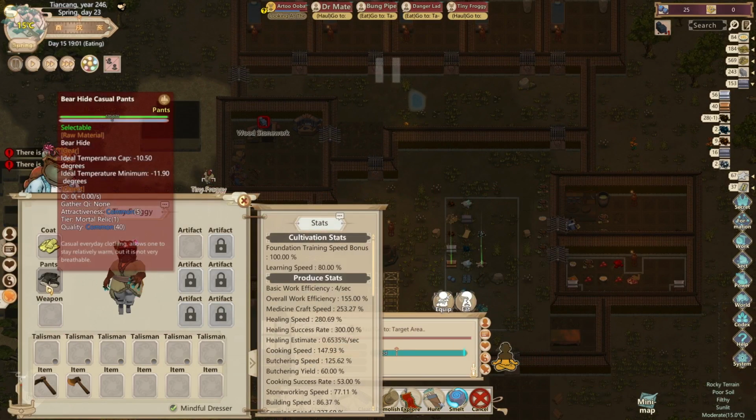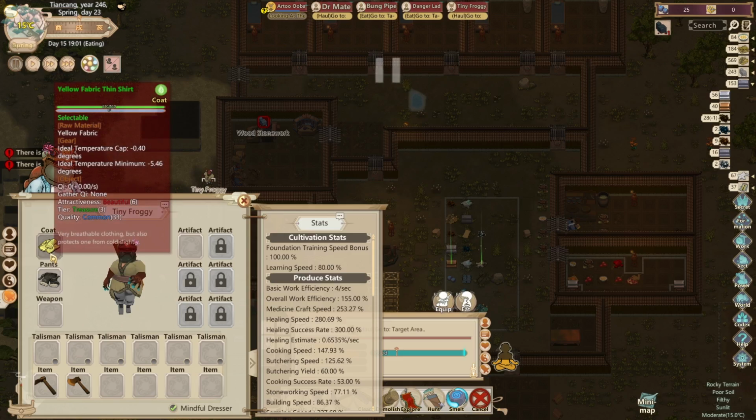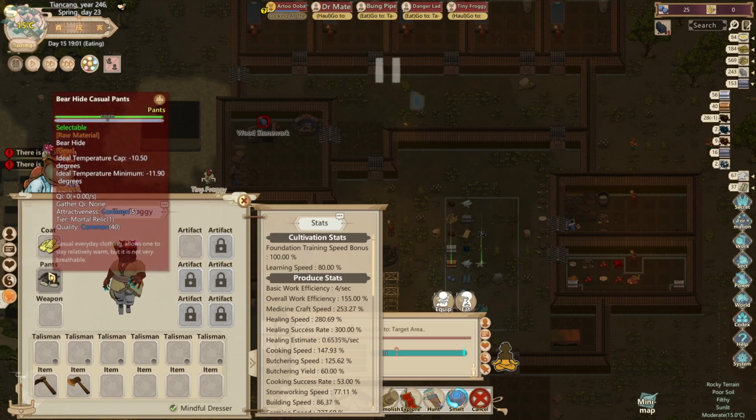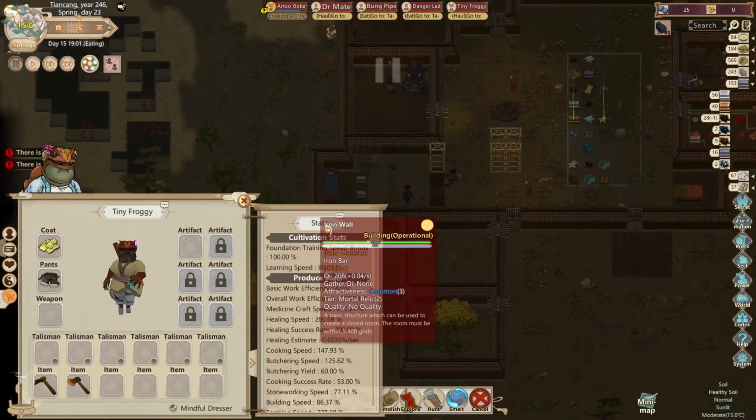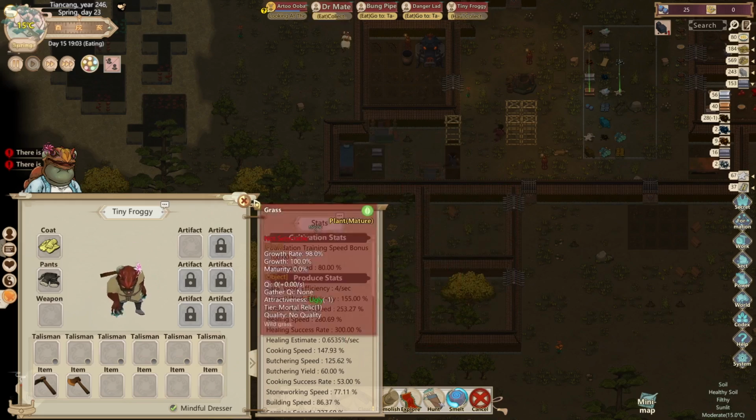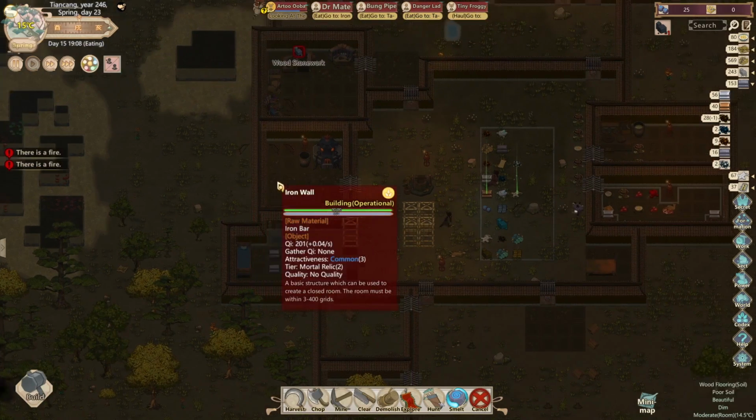What clothes have you got on? Bear hide? Okay, bear hide will actually be very warm indeed. So what we need to do really is once the loom and the fabric stuff is up and running, we do need to get Froggy to wear some nicer clothes.